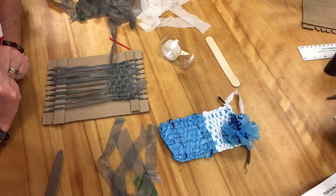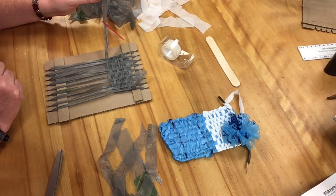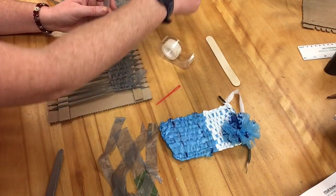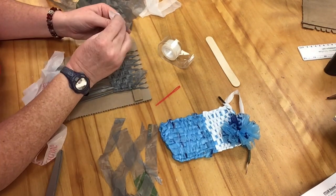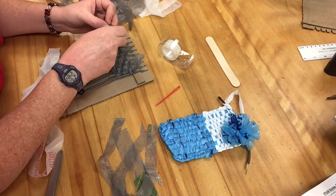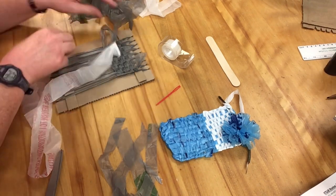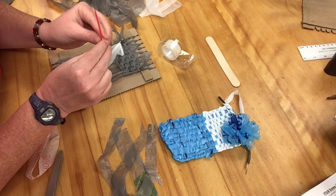You'll see that one piece of yarn gets you pretty far, but what we have left of our tail won't go all the way back through. So we're going to take our needle off and add another piece of yarn. To do this, you're going to double knot those two pieces together. You can leave some of the tail exposed, and we'll deal with that at the end. Just make sure that knot is secure. And then thread the other piece through your needle and go back to weaving.